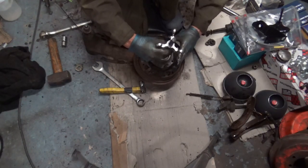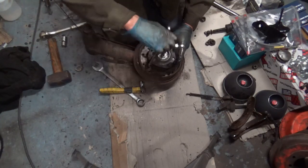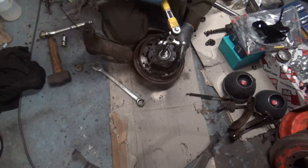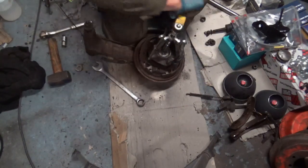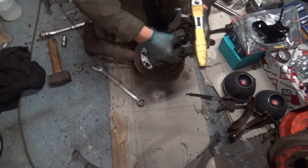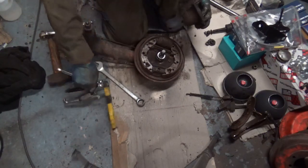Really wish I had a decent sized bench to work off, but there's just no room in this garage. Right, I've got half of it out anyway.